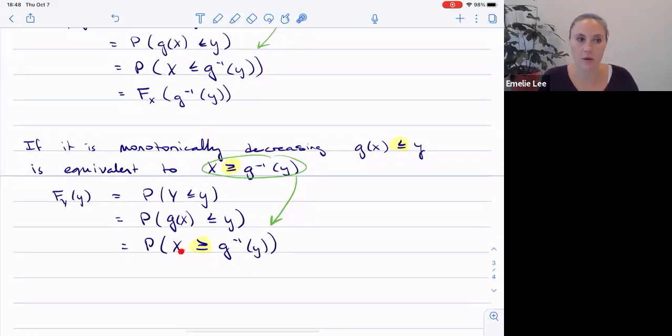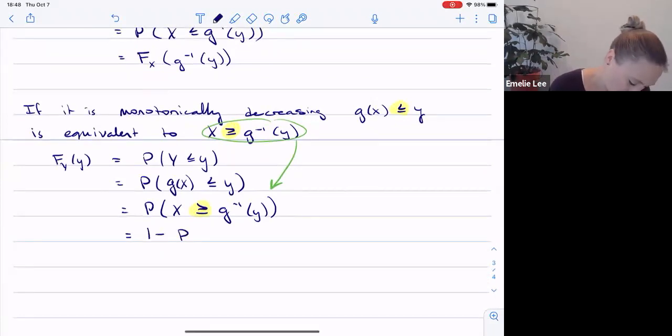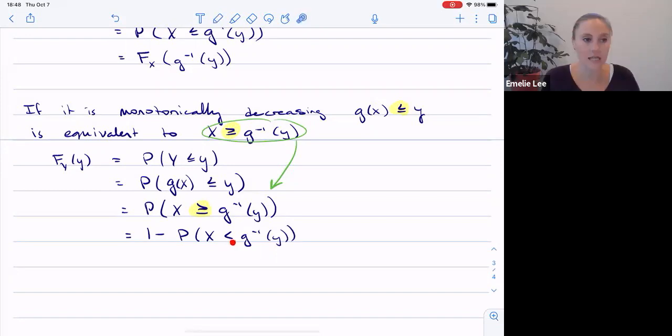We're not used to talking about the CDF in terms of being greater than some value. So in order to turn it back into a cumulative distribution function, it's all the values down below. So what can we do? Well, here we're basically giving the area above some point, so 1 minus that would give us the area below that point. We can use that same trick, although it's not as obvious as it used to be. So 1 minus the probability that X is less than g inverse of y. Notice here, I didn't include the actual inverse because that's included up here. That's a little bit of a difference, but in general, it has the same kind of layout.